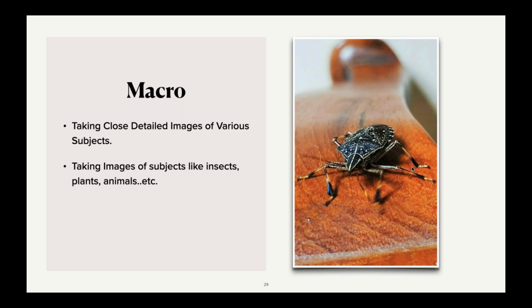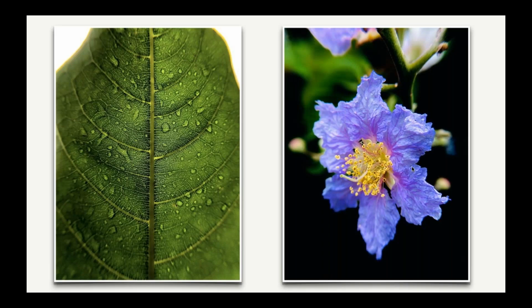So this is one photo I'd taken, which was not with a clip-on lens, but with just my camera. When you go a bit close to the insect or any object, you can take these photos with focusing your image on the object. And this was taken with, I guess, a Samsung phone with the auto mode, not the manual mode. And these are the other photos we had taken with a clip-on lens by Opti.